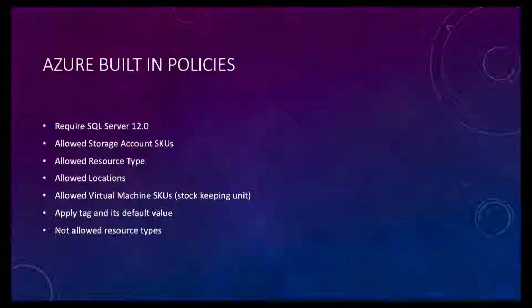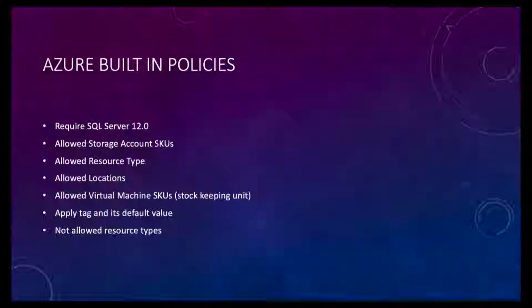Or you can allow different type of resources or decide which locations your information is actually being stored into the servers on, and that can help with some of the security concerns and geographical concerns that companies may have. You can use SKUs for virtual machines, storage units, and so on and so on, so that you can track those resources through a standardized number system within your system.